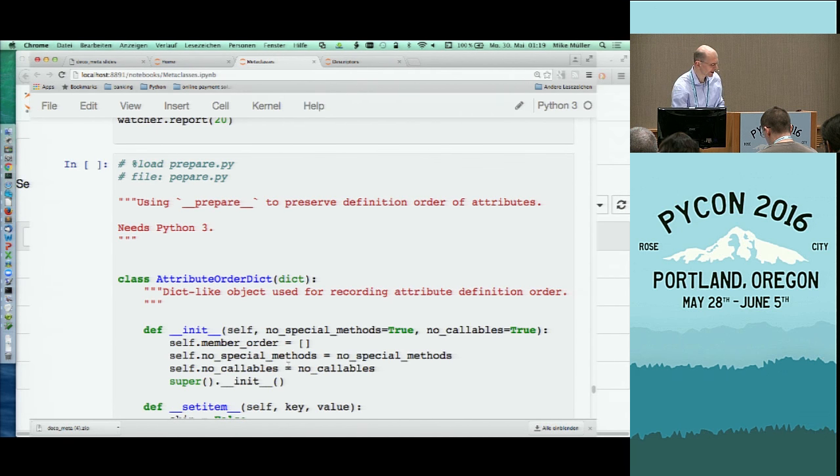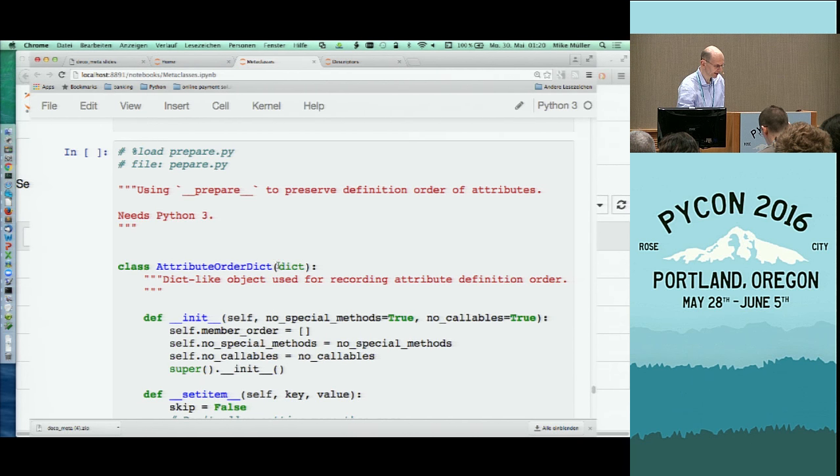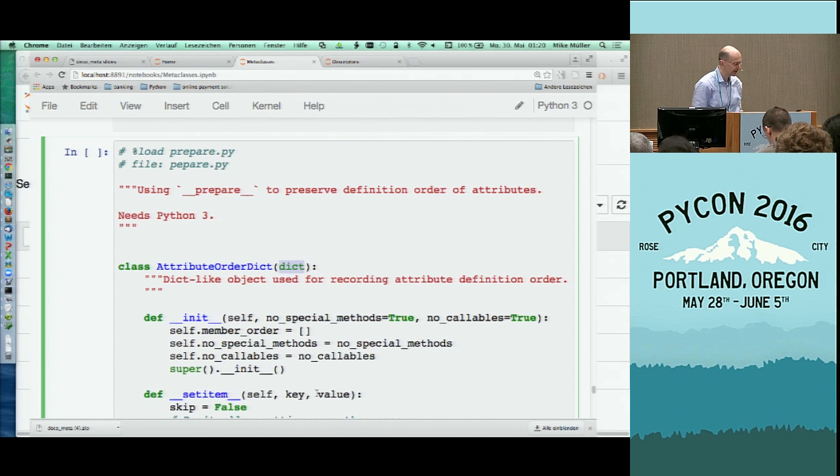And in Python 3, there is a possibility to use a prepare method. There's a new __prepare__ method, and this is even earlier in the game than new, and then you have a means to get to the order of the attributes. So if you say, okay, attribute 1, 2, 3, 4, 5, then you can capture this order. To do this, you have to write a dictionary-like object. That's what I'm doing. I inherit from dictionary here, and I write a dictionary-like object that can be used instead of the original dictionary that holds all these attributes.